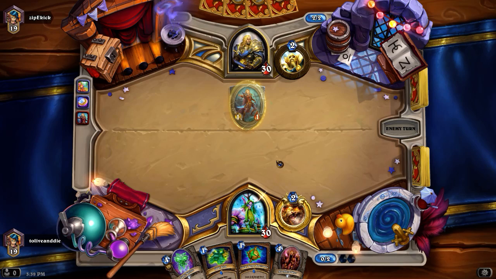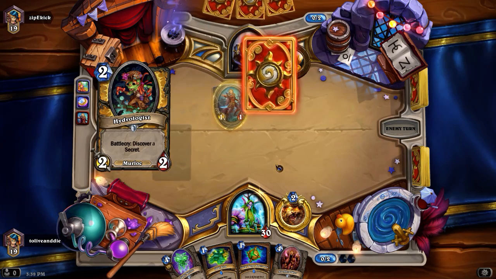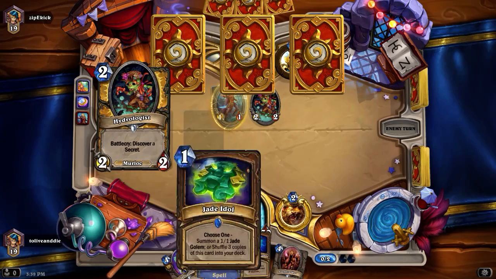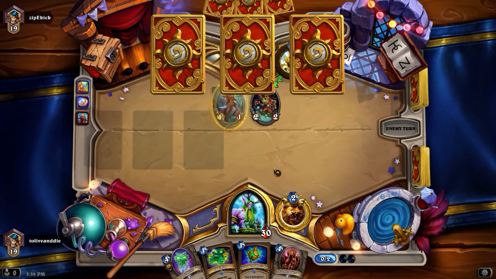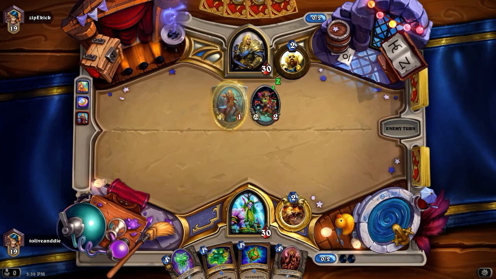Tempo, the tempo paladin deck can put some damage out in a hurry. Like, it's not even funny how fast it can put out damage. So I'm... No doubt we lose this.